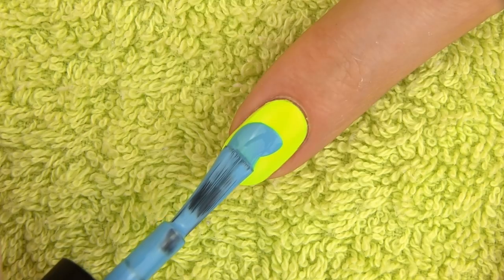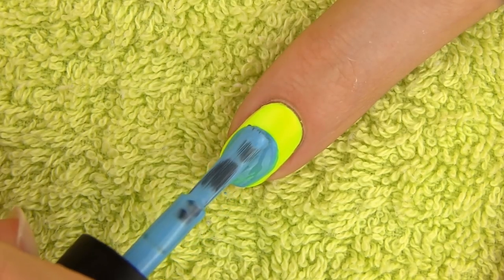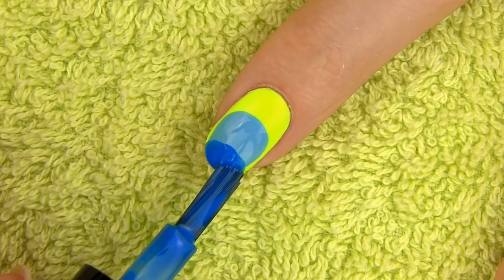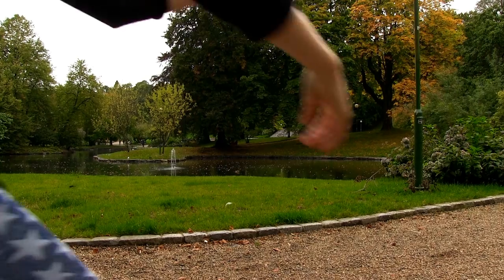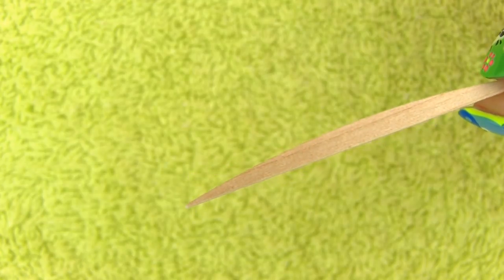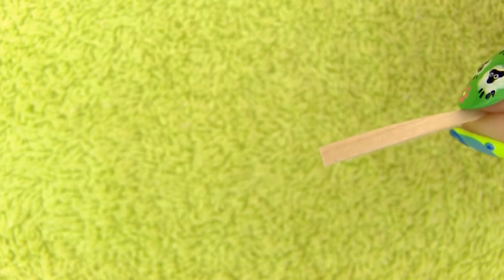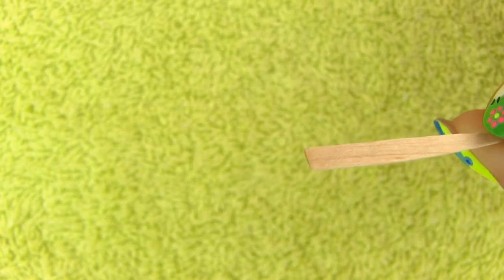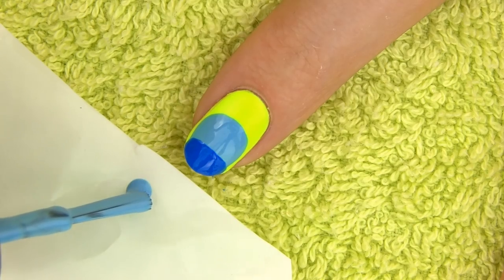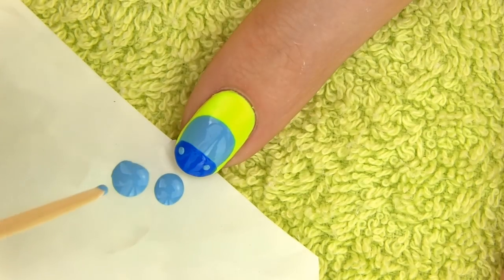To outline the Hypo's shape, choose a light blue polish and make a circle on the bottom half of the nail using the polish brush. Take a darker shade of blue and draw an oval shape across the tip of the nail. Time to call our friend, a toothpick! For small dots you can use the tip of the toothpick, but for larger ones you need to trim the pointy end away. If your toothpick has a triangular shape like mine, cut it across first, then snip away the corner and you're left with a great tool for larger dots. Dip it in the light blue polish and make little dots on the left and right side of the oval shape for the nose.